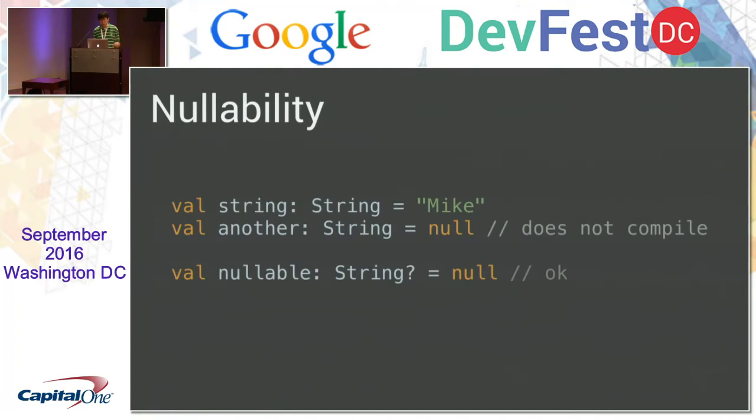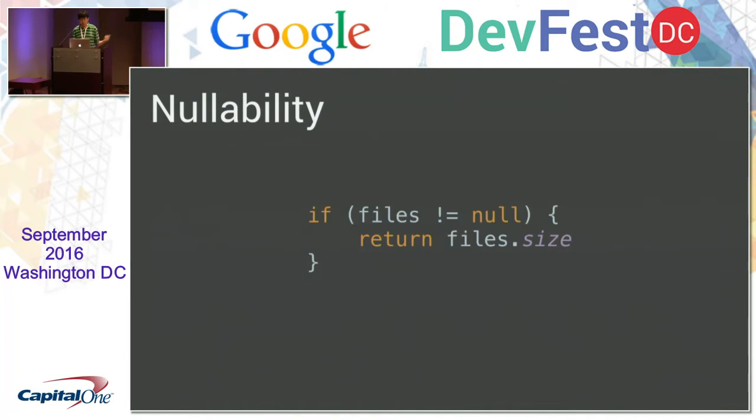So if you have a string, in this case, it can't be null. That won't compile. But if you add a question mark at the end, that makes the type nullable, and then the value can be assigned to be null. So if you have this code in your IDE, the second line where you're trying to assign a string to null will give you a compiler error. Now you're probably wondering how you deal with nullability. I mean, you can do the Java way, a whole bunch of if checking, but it's not very fun. No one wants to litter their code with stuff like this.